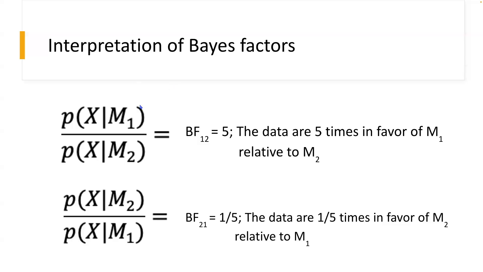To interpret the Bayes factor, we have Bayes factor B₁₂, where one represents the model in the numerator and two represents the model in the denominator. If we get a value of five, we would say the data are five times in favor of model one relative to model two. If we flip the models, we get Bayes factor B₂₁, which equals one-fifth — the data are one-fifth times in favor of model two relative to model one. By changing which model is in the numerator versus denominator, these values are inverses of each other.